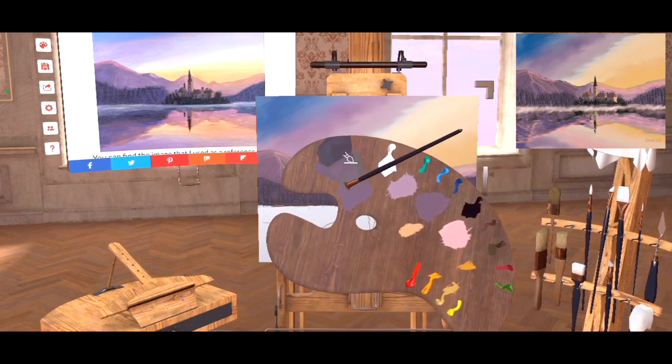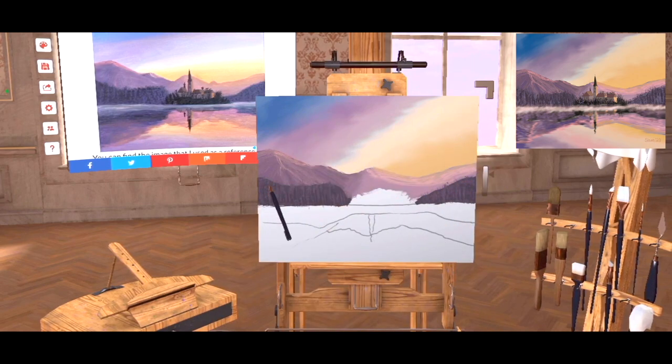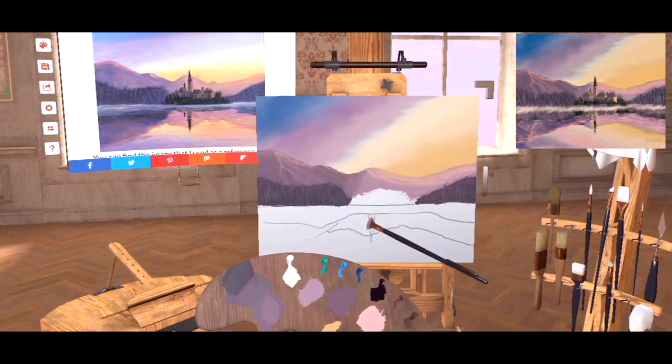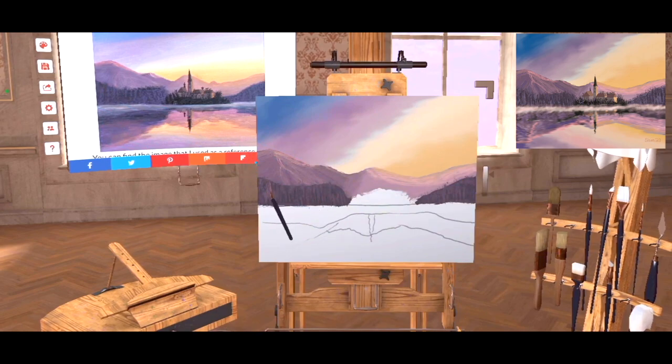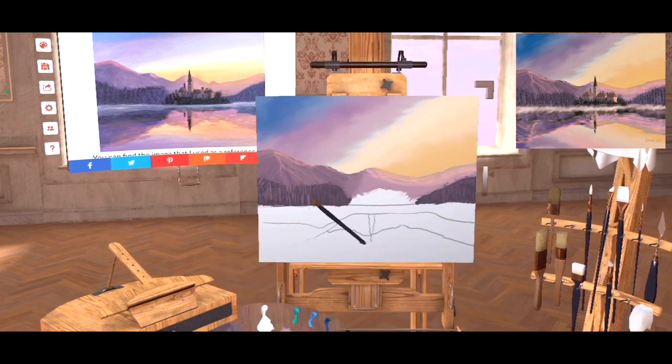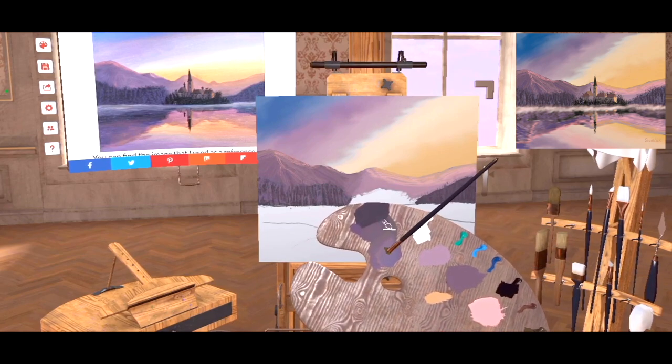Okay, now I'm going to take that lighter color and do that exact same thing. If you feel like it's not as much of a change as it should be, take some of that lighter purple that we used up in the mountains, line it in there a little bit, and go for it. If you want to take just a little bit of blue in there as well, feel free to do that. Okay, do that with the other side here.